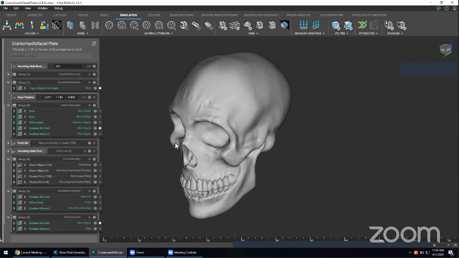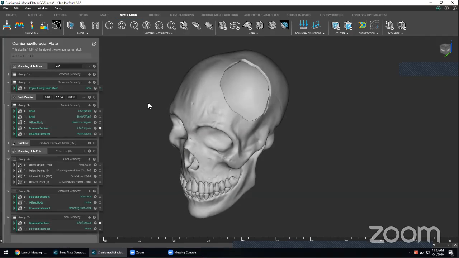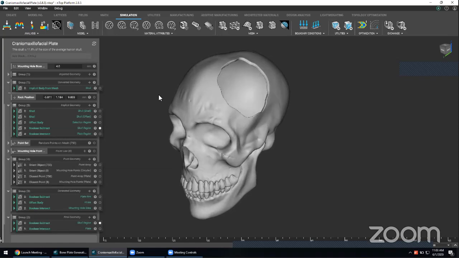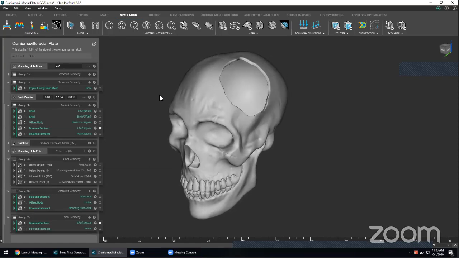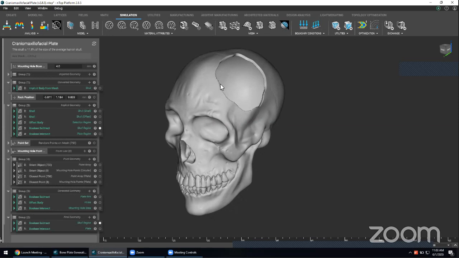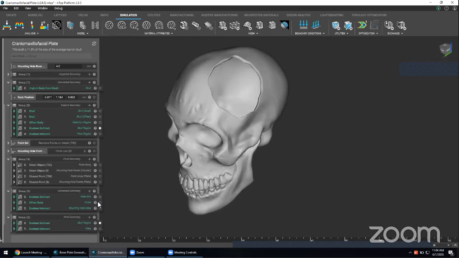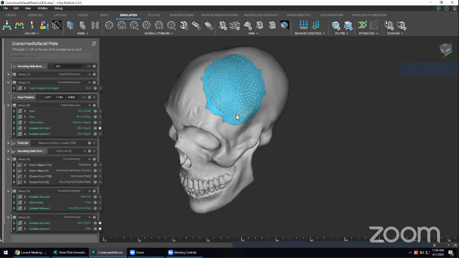This skull right here belongs to an individual that we've endearingly named Chad. And due to an unfortunate rock climbing accident, Chad suffered a bit of head trauma and a fractured skull. As a result, he needed to have a cranial maxillofacial bone plate to serve as a sort of scaffolding during this healing process. Now, this design workflow is actually able to look at the center location of the fracture and generate a CMF plate that conforms to what Chad's skull shape should have been at that location.